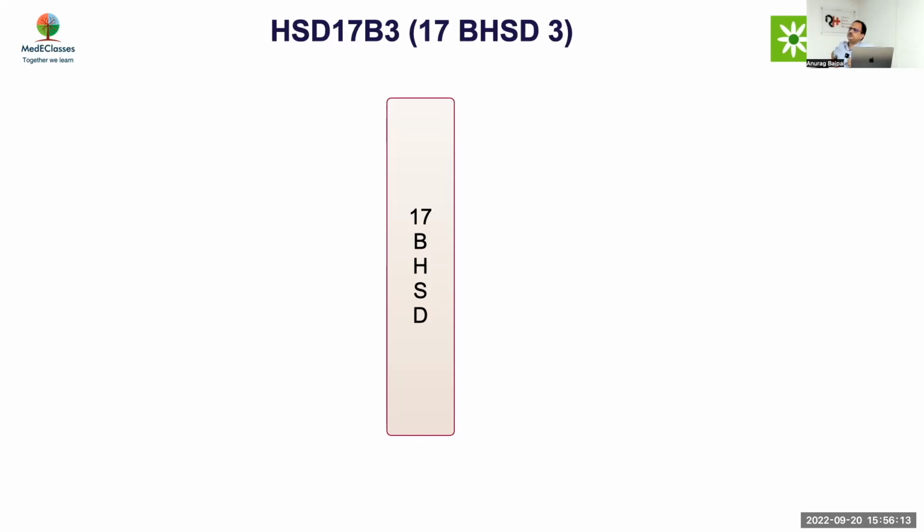Basically, it converts androstenedione to testosterone in the testis. So it produces testosterone in the testis, number 1. What does it produce in the ovaries? Okay. What else does it do? So in ovaries and testis, it is producing. It's a positive one. Where is it a protective one? Naveen?